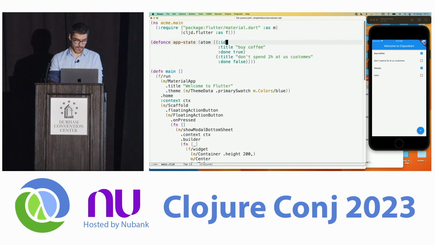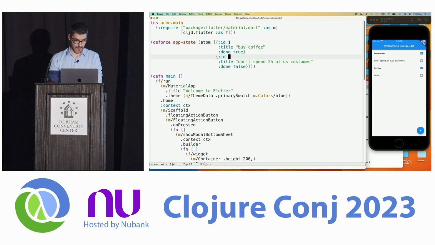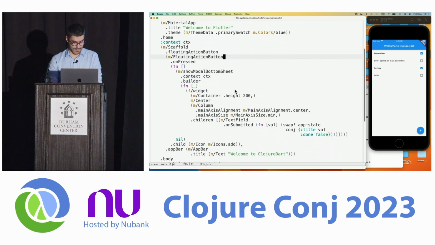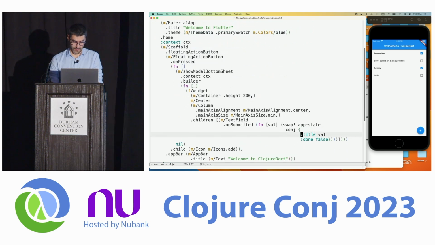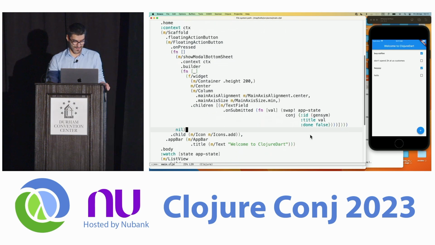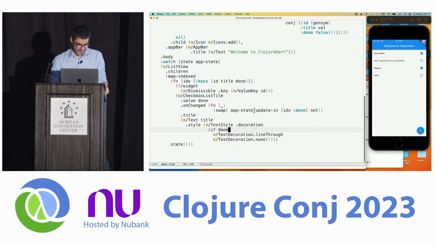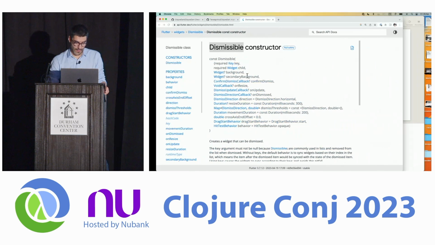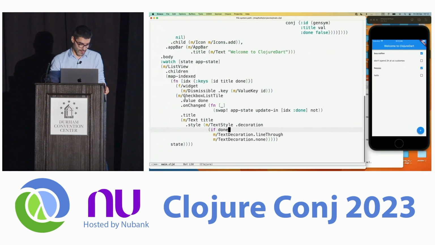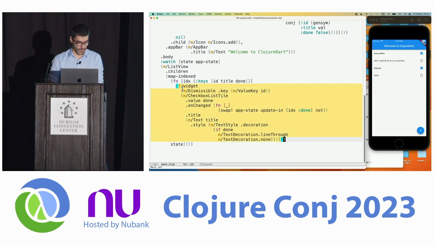ID 1, ID 2, and create also ID gensym. And right, so we have the key, and the child is the checkbox list tile that we are going to wrap in the fwidget, so it's already the child.